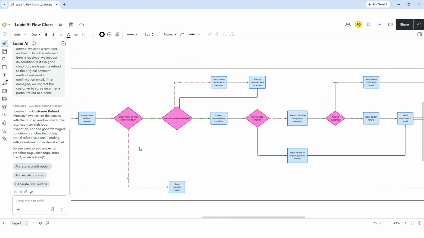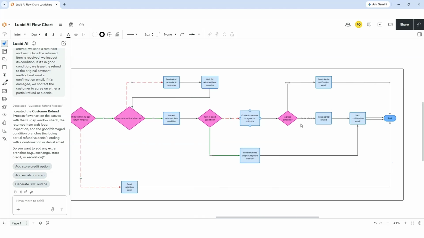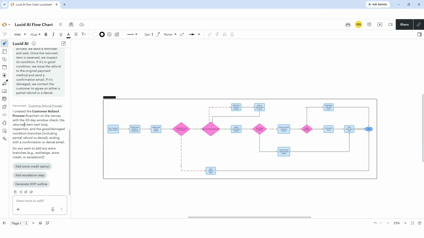Again, this flow diagram's not in a final state. There are some changes that we should make. For example, this start element here shouldn't be a process box, it should be a terminator, just like the end terminator. But with this new feature, it's hard to imagine that anyone would ever want to start a flow diagram from scratch again. So let me create a new tab.